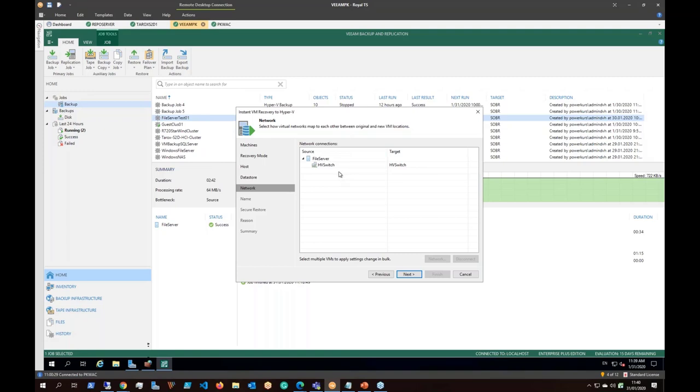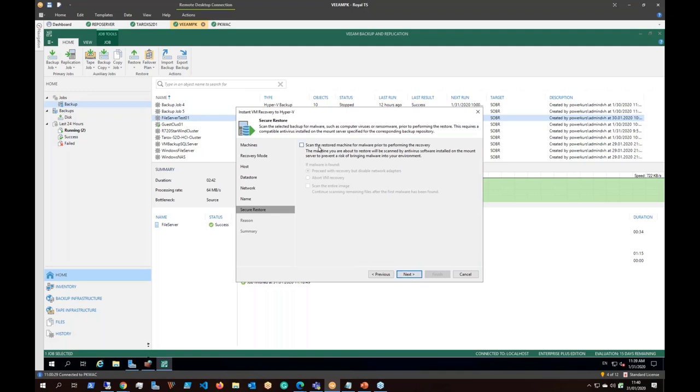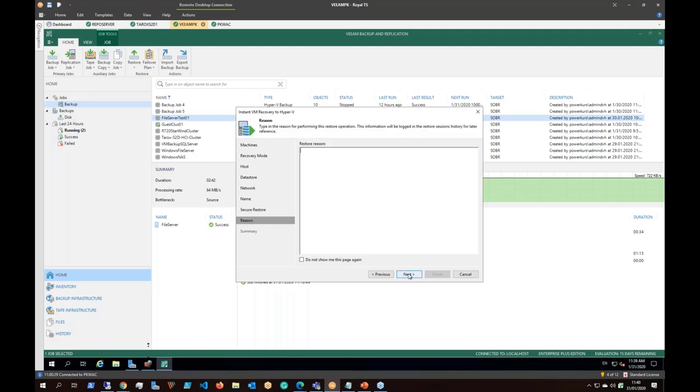So you see, we didn't plan. Okay, we have the Hyper-V switch. We'll take it. We'll preserve the ID. That's okay. No, you don't scan the machine. We don't want to do that. But the machine is still there, my friend. Why does it want to do something with S2D4? So we have maybe to wait until the node is up and running again. Apparently, but okay. And then we have an annoying thing. This is a modal form, so we have to quit.